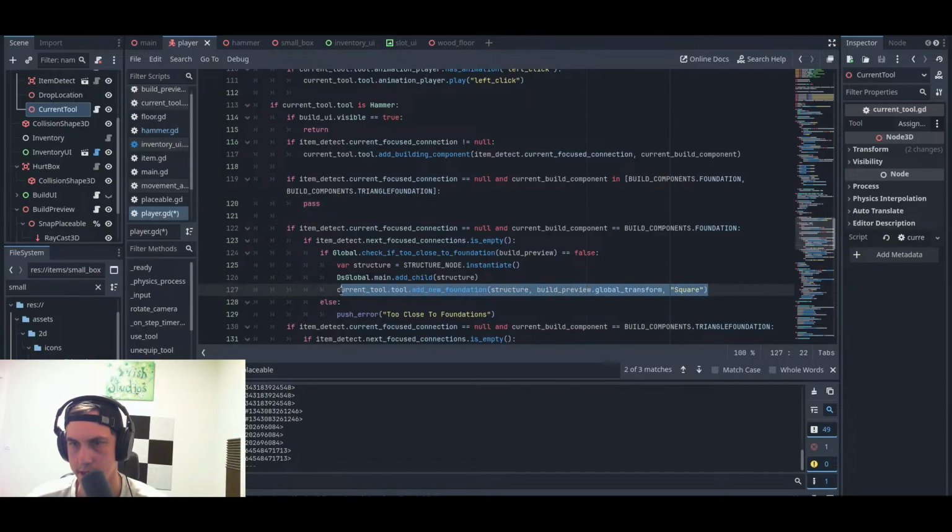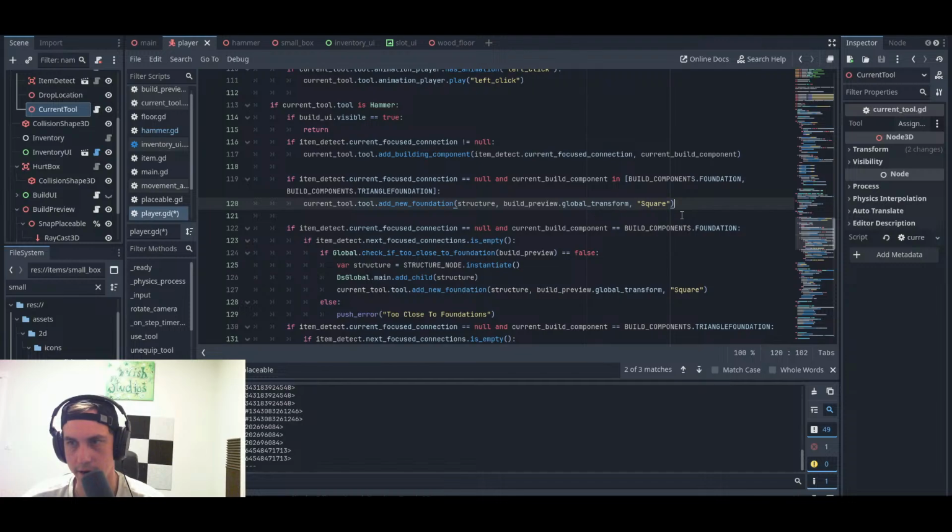And then I could do the same sort of deal where I don't pass a string in there. I just put current.